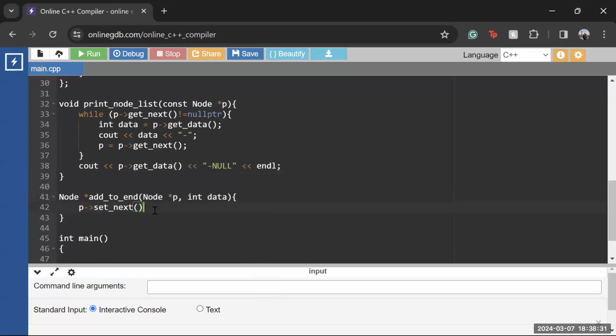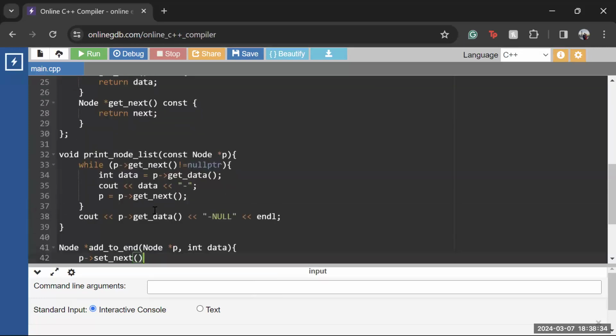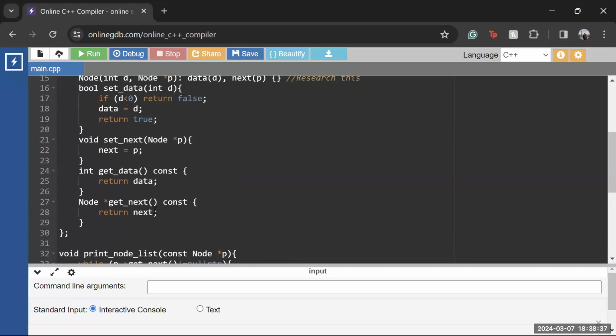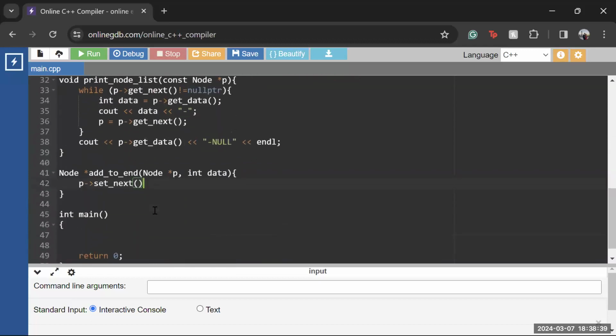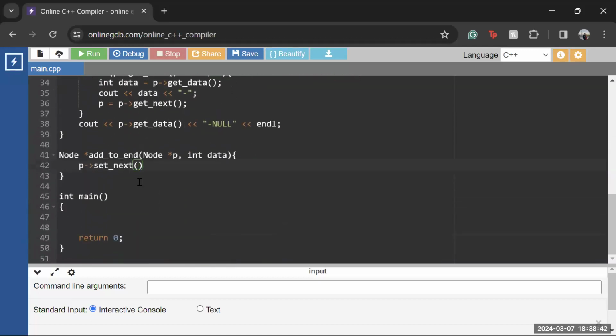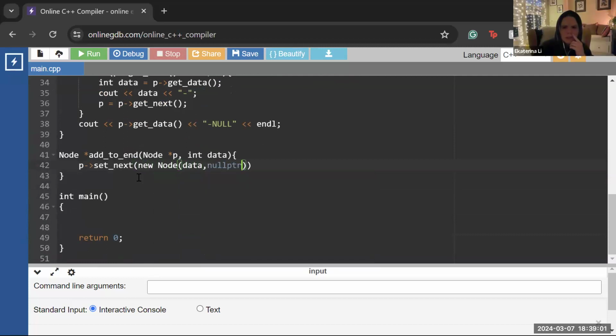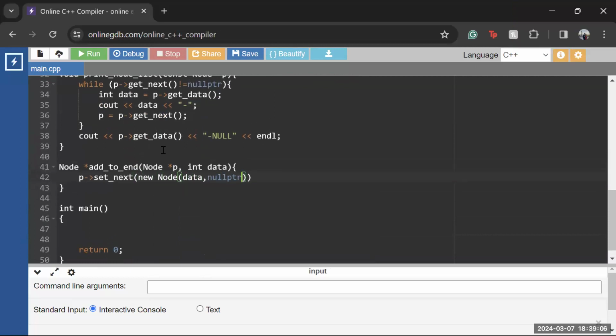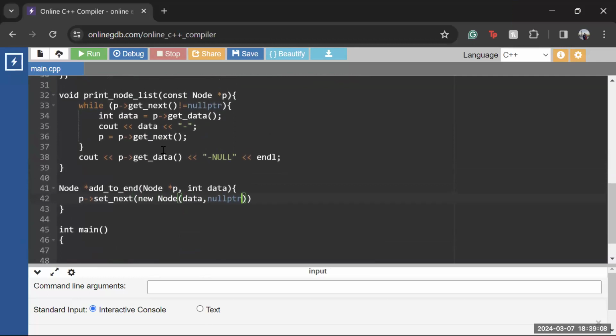And then inside, let me see where I'm making a mistake here. Can you scroll down a little? Down. Yeah. Okay, so then into that we want to pass new node, and then in parentheses, data comma nullptr. Is the new node just us creating a new object of class node? What is the new for? Yeah. New is a keyword in C++.